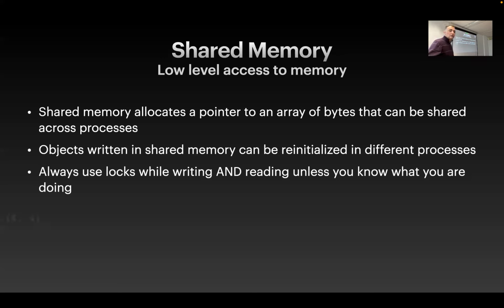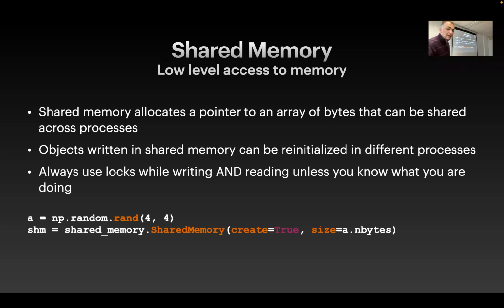So how do you actually use shared memory? Let's make an example. Let's say I want to use shared memory to pass this particular matrix, which is a 4x4 random matrix. So I create an object, a 4x4 random matrix, and then I create my shared memory. I could have done this by giving the size by hand, but I don't know in particular what size this is. It might be implementation dependent. Basically, what I can do is create the object, measure its size, and then create and allocate some memory for it to be saved.